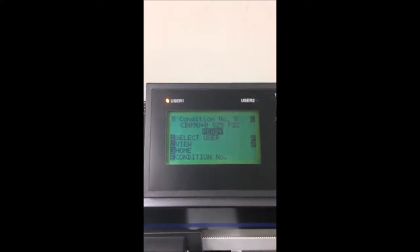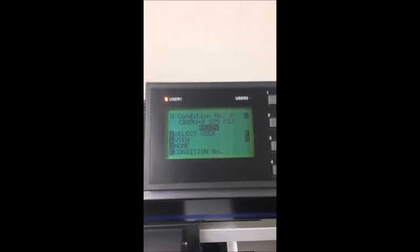You hit the enter button and then the key that shifts it over. Now we're into condition eight, and that's important in perf cutting because we've designated that condition, all the presets accordingly.